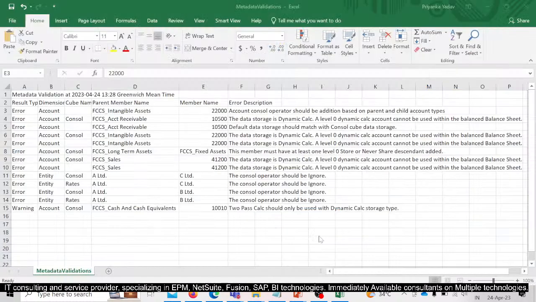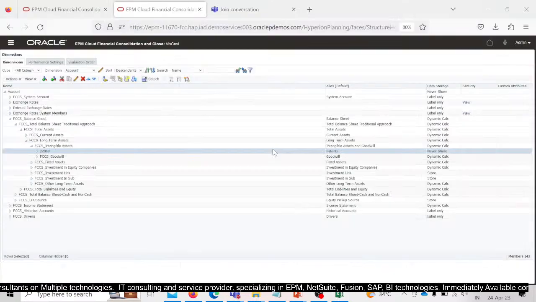Okay, now we will go and see this is cleared. And then we'll see the other account 10500. So here again data storage is incorrect, and the default data storage is not matching with the console cube data storage for 10500.